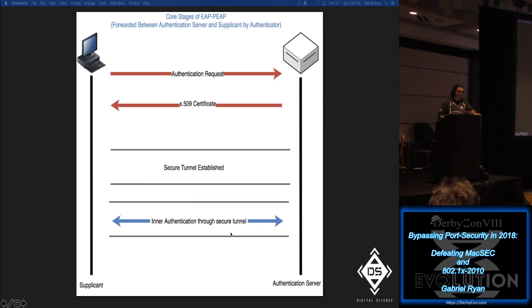And the reason why we have this secure tunnel established is because what happens next is that we're going to proceed from where we were before, which is the outer authentication part of this process, to what's called the inner authentication part of this process, in which you're actually going to enter in your username and password and whole nine yards, and that's going to get put into a format that is supposed to be difficult to recover and then sent through the secure tunnel, right? And without the secure tunnel, you could just sniff that.